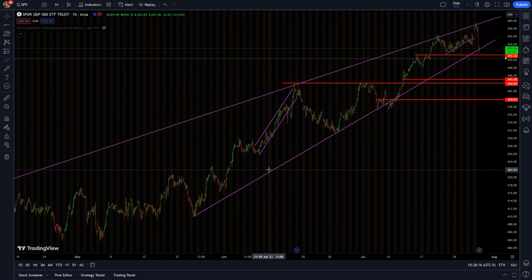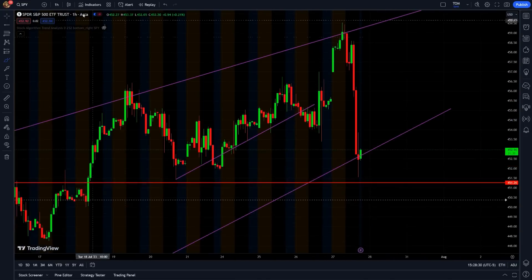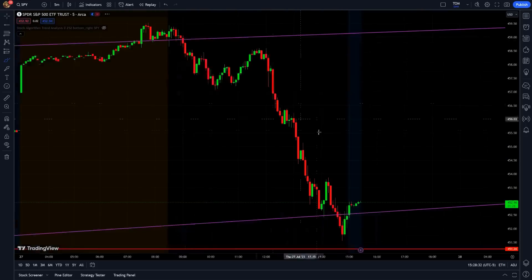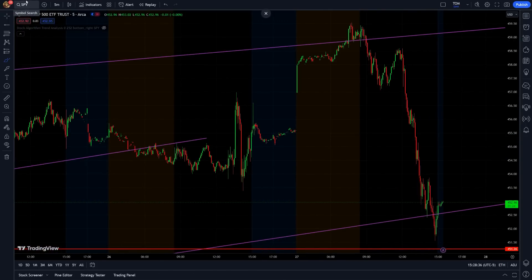Looking at an hourly chart, I just cannot believe how much we've been running and how much we're actually getting above some of these key levels. Like $400 - I thought a recovery back to that was big this year, now we're all the way up to 460. There's been so much weighing on the economy this week with all the big events. We had the FOMC, we had GDP data this morning which actually seemed good - that's part of what pushed the market up - but then we started just falling back off at open as the bears came in.